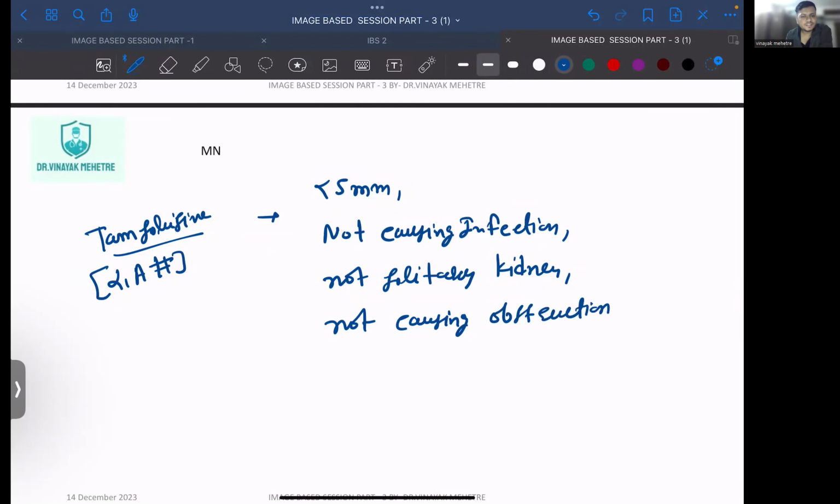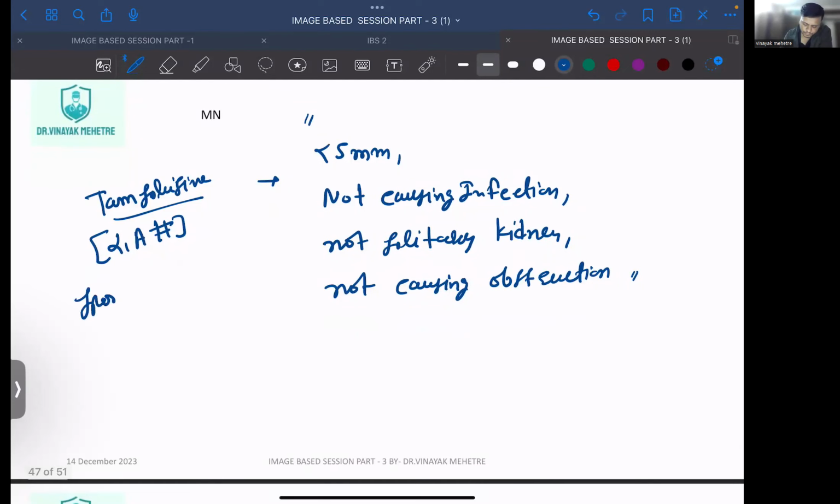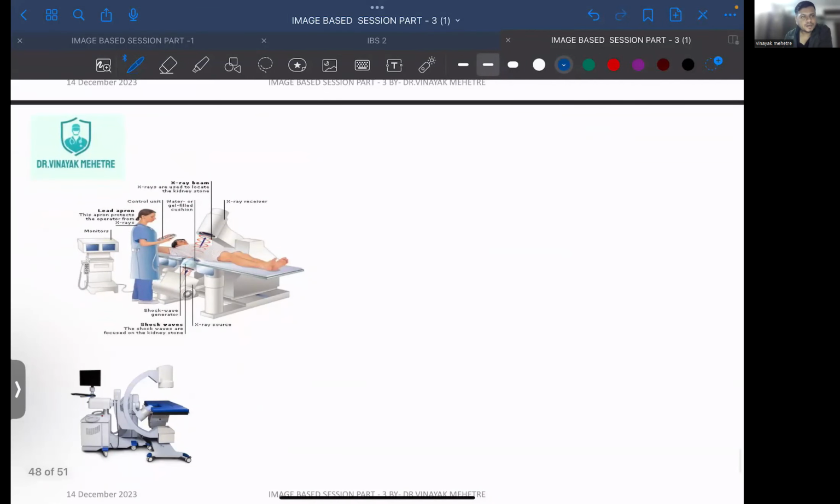You would have seen so many people say that beer पीना चाहिए. Actually beer यहाँ पीनी चाहिए, पीनी भी हो तो. Okay, beer से कुछ नहीं होता. That is called as spontaneous expulsion. Okay, done by using tamsulosin. But this patient does not come to the hospital. Okay, but this question can come into your exam.